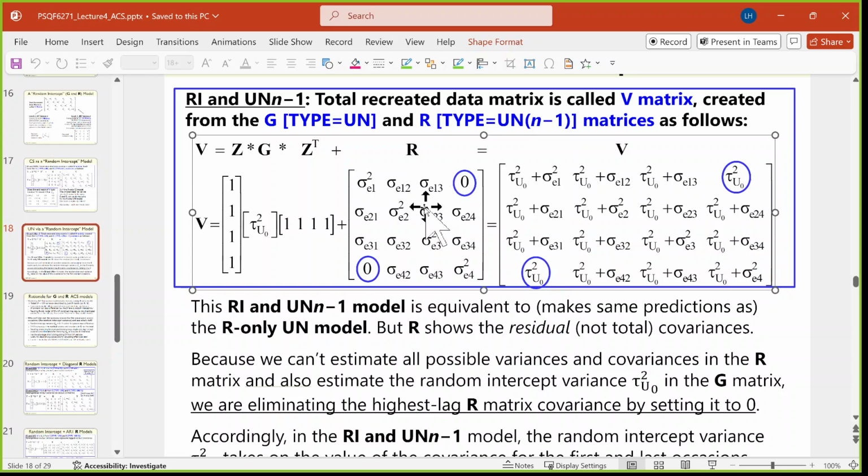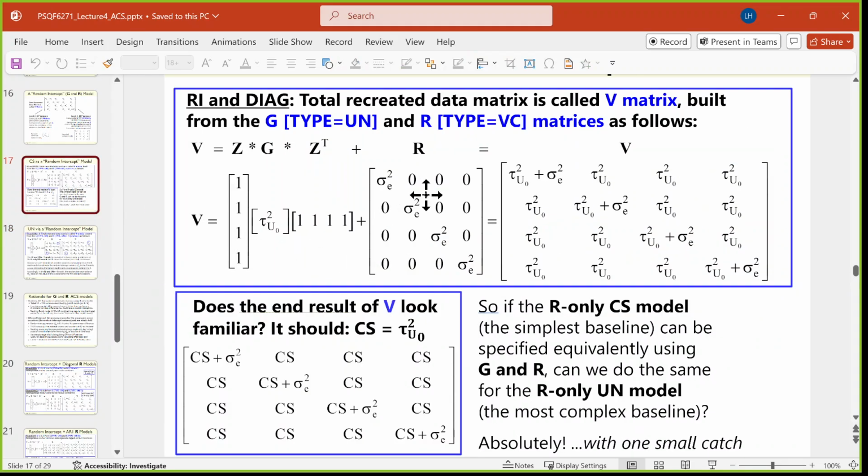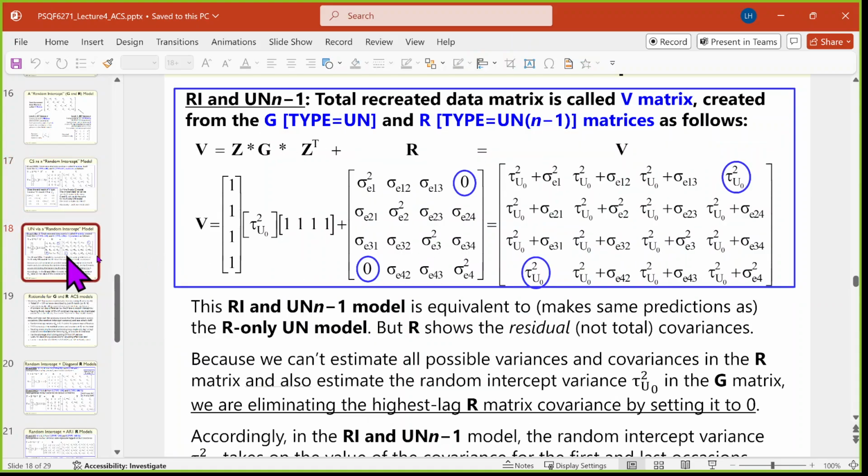So this pattern then allows us to potentially see, okay, this is as much as R can have. The alternative is that one. Something in the middle might be necessary. So no correlation of the residuals after controlling for random intercept versus all the possible correlations. So there's choices in between that we can use AR1 and Toeplitz for. And this one in particular is harder to find in software.